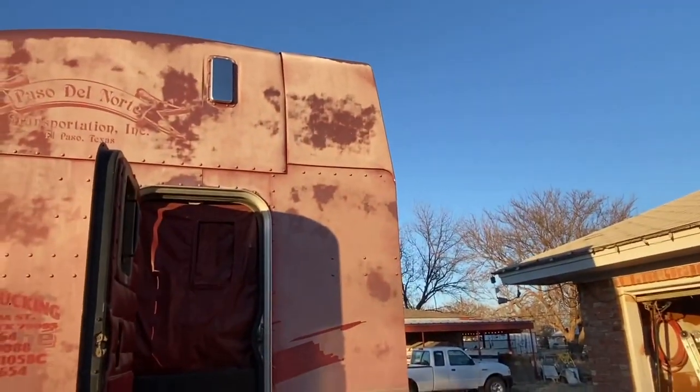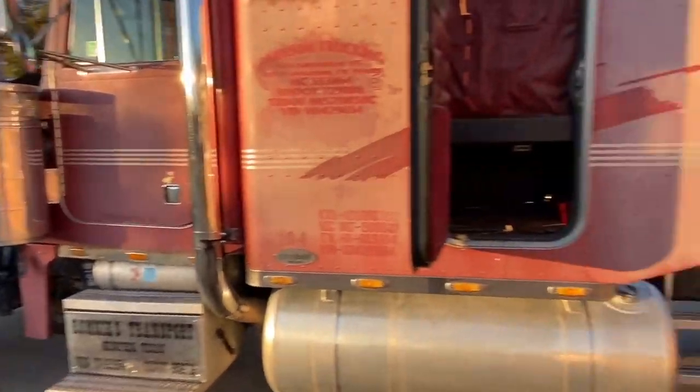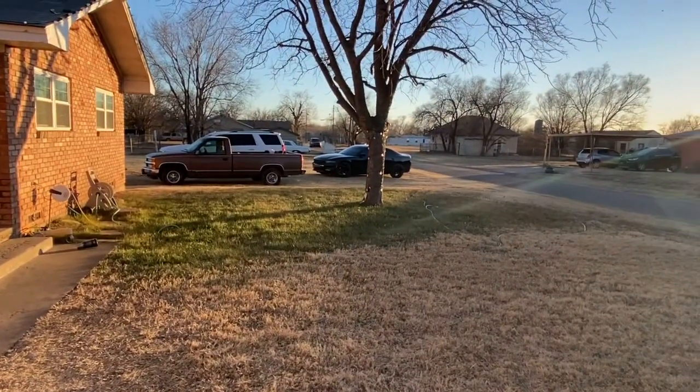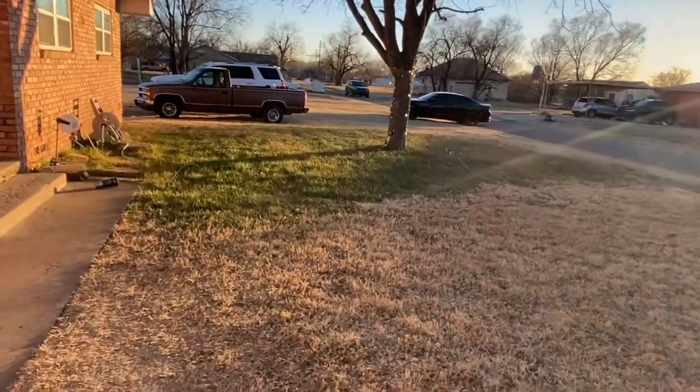So the old rat rod, y'all. I'm pretty stoked about it. I think it's going to be pretty neat. So. 806 driver. Catch y'all in a minute. He about to get ran over.